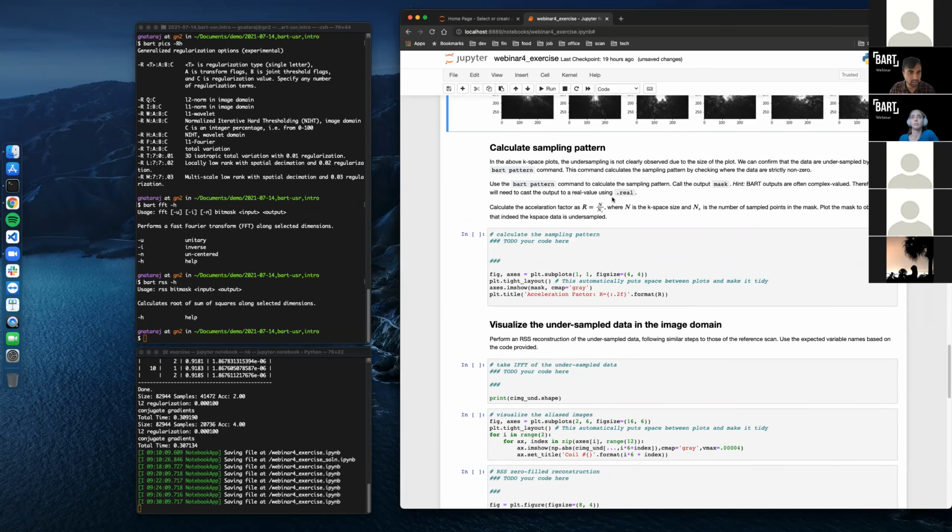Okay, here, now we get to take a look at the sampling pattern. So, we didn't talk about this command, but it's good to try new things. So looks like we can look at the sampling pattern using a command called BART pattern, not too surprising. So this is a good opportunity to try using the help window yourself. Try using the help, figure out the command, the options that you need to use, and try and calculate the pattern of the sampling mask. Go ahead. I'll give a couple minutes.